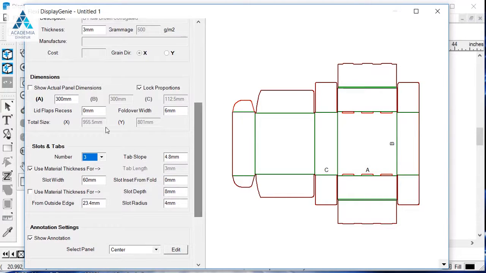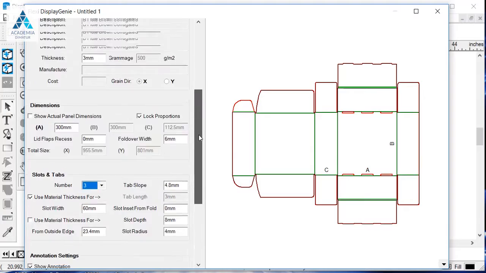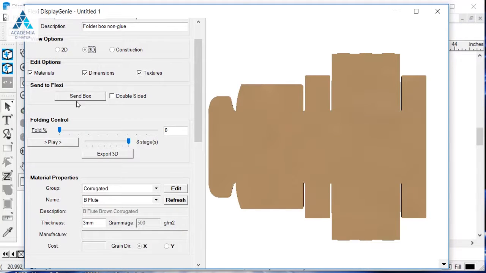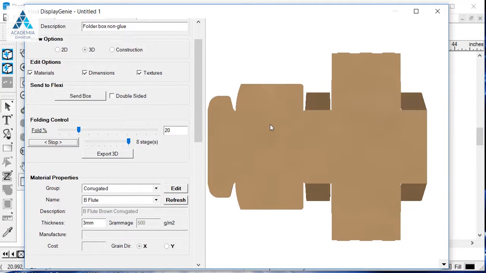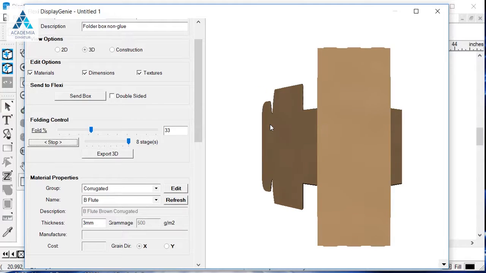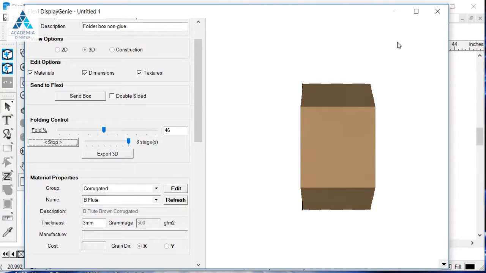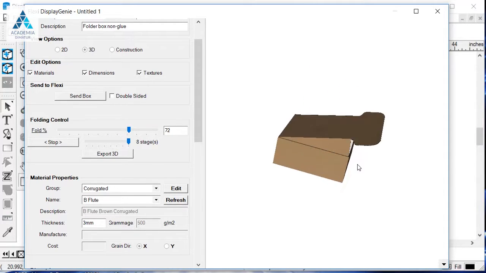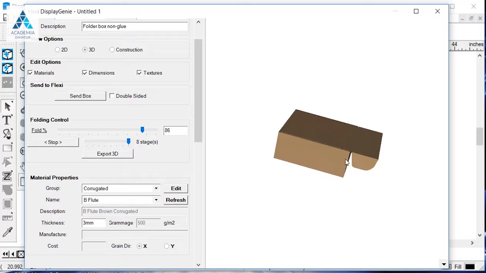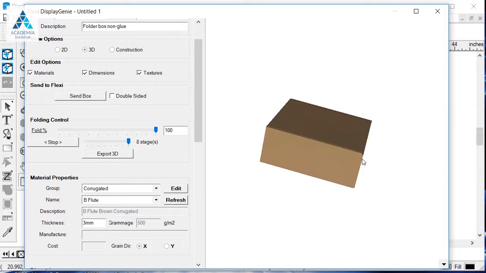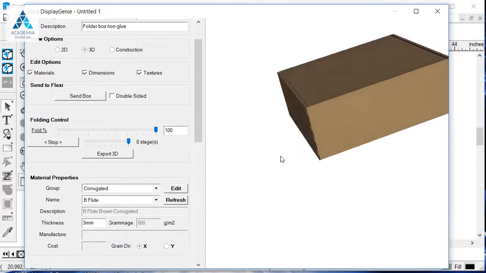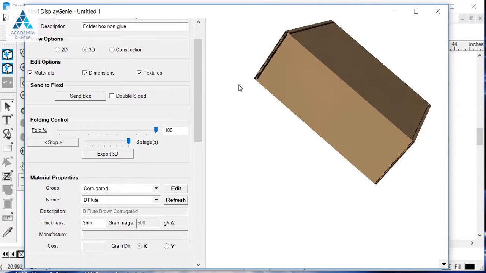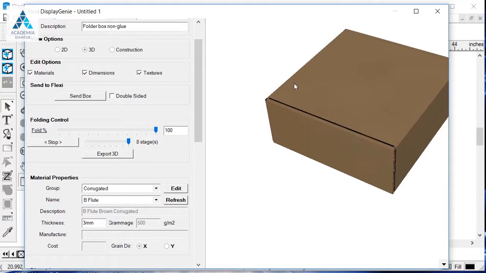Next, once all the dimensions are okay and the materials are okay, it would be a good time then to go to the 3D view, and here we can hit the play button, and we can see that the box will actually be folded as it will be folded once it has materials in it. And this is going to help us decide if there's any areas that might possibly cause an issue in folding or not be folded up properly when all the parts are put in place. And if we do a left click and move the box around, we see the entire box from any different view here.